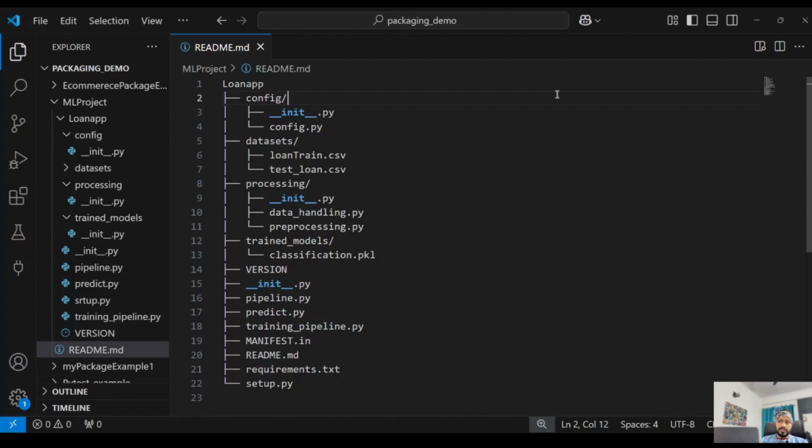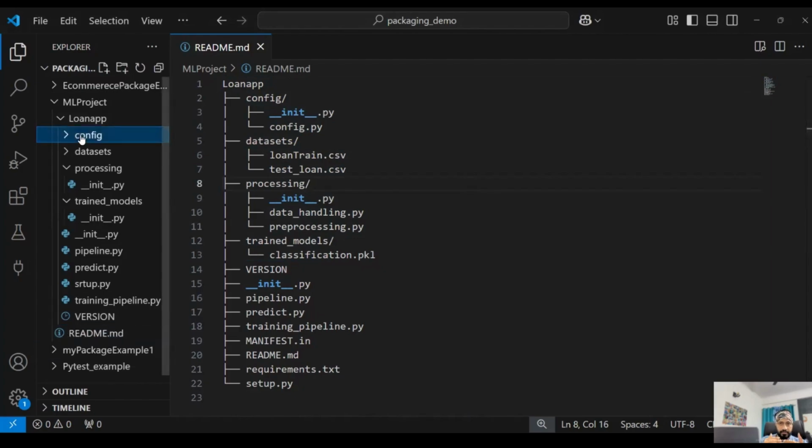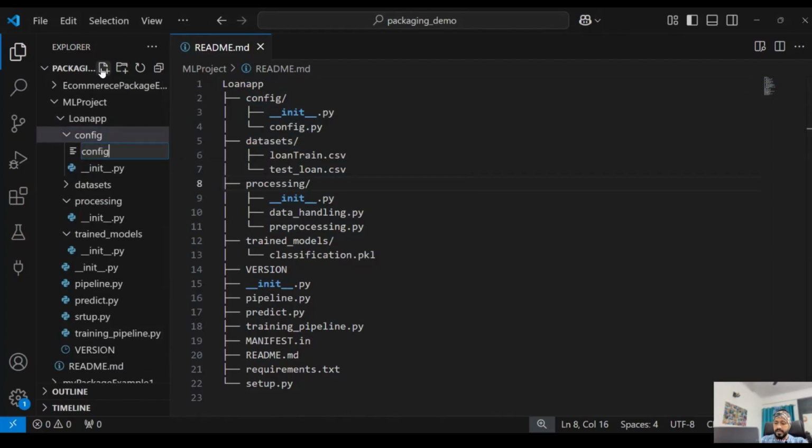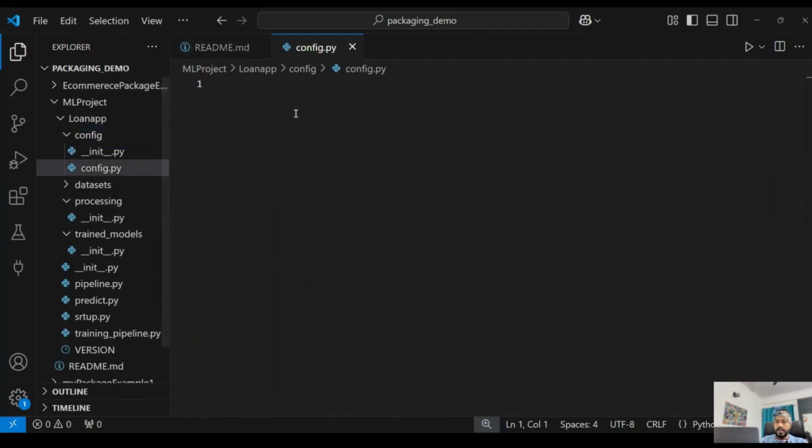In the last video, we just created our structure, the project structure that we are going to follow. And we'll go ahead with this particular structure. Now we are going to explore how to use our config package and how to create the config module within it. So I'll create a config.py module over here and we'll write the script for it. This is going to be the centralized configuration for our Python project. And here we will try to understand the purpose of config.py.